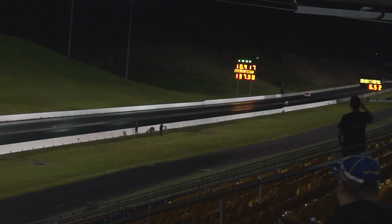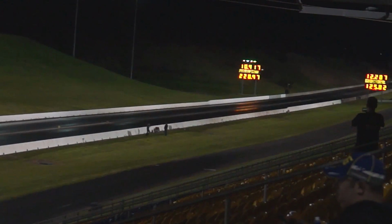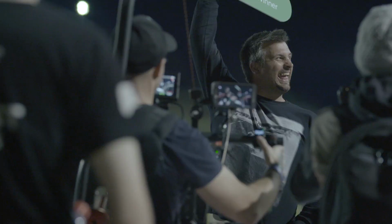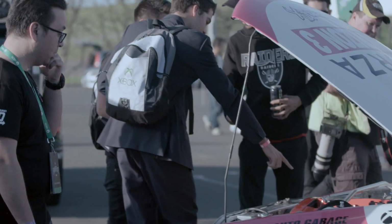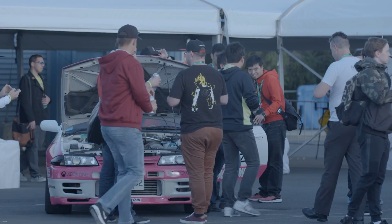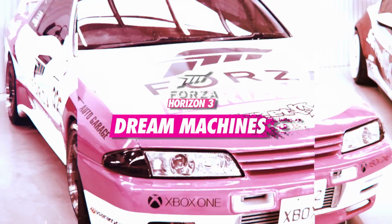10.9 at 137 miles per hour, and a win over the GTS was the result, proving the car was easily a 10-second street car in circuit trim with plenty of potential left in the combination. So we've decided to develop the car even further and see if we can get it into the 9s. Stay tuned for part 2.